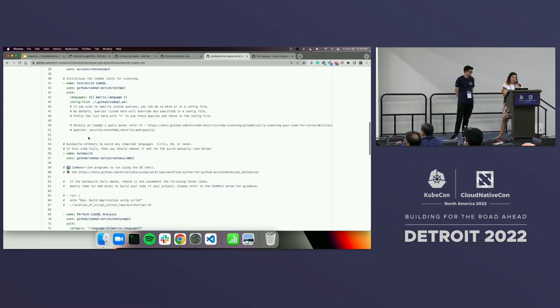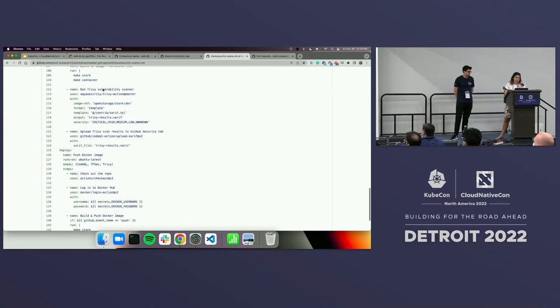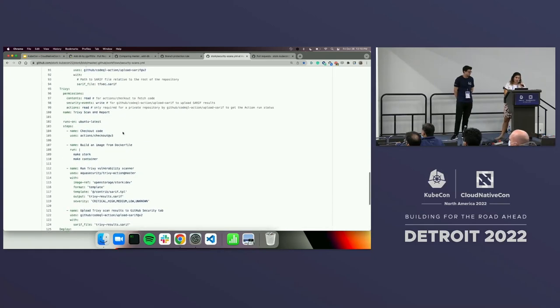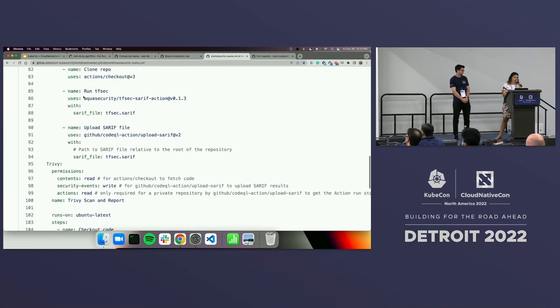In this example, we're kicking off our CodeQL. CodeQL does a code analysis of the code, and it understands from source to sink where the vulnerability is. If we go to the next section, let me zoom in again. We're doing a Trivy scan. So we're scanning not only for vulnerabilities across the board, but specifically vulnerabilities associated to an image. We're building the image and then scanning it at the time of the PR.